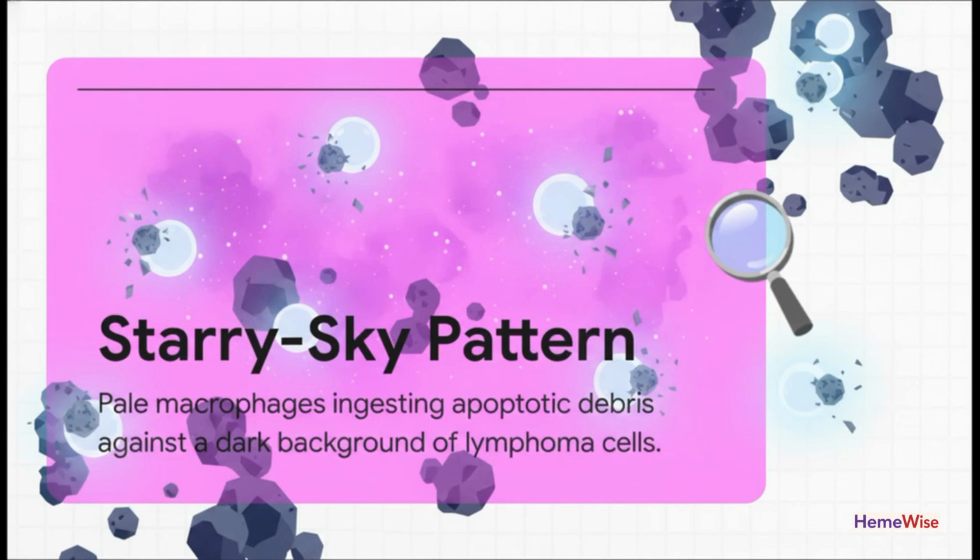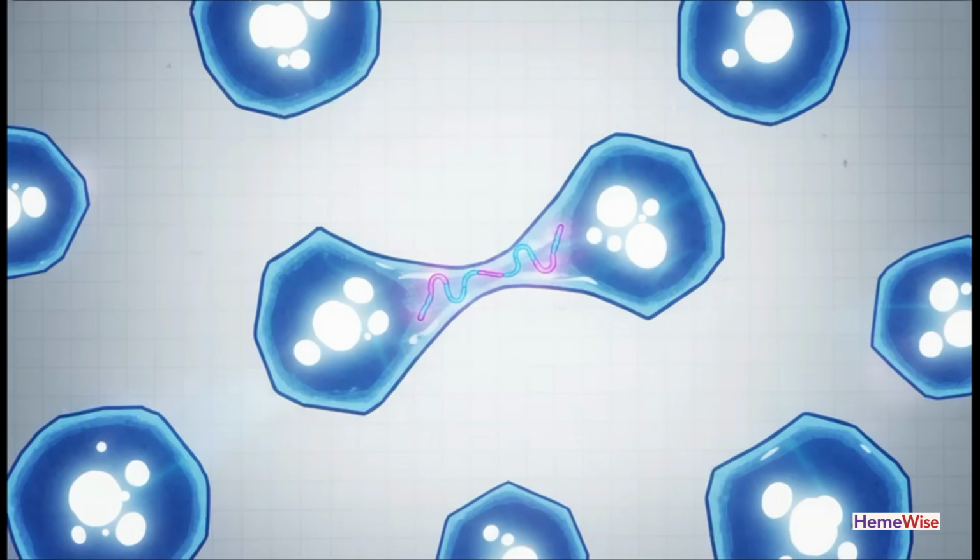But here's a massive diagnostic trap for you. Starry-Sky morphology is absolutely not specific to Burkitt lymphoma. You can easily see it in high-grade B-cell lymphoma, DLBCL, lymphoblastic lymphoma, and even just reactive germinal centers. So you can't just see a starry sky and call it Burkitt. No way. Because of that, you've really got to look closely at the high-resolution histopathology.